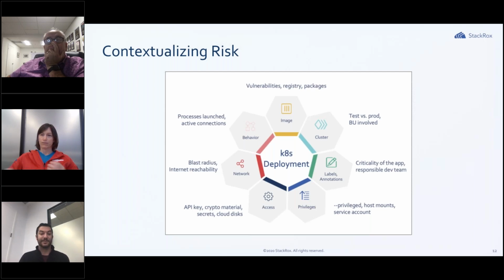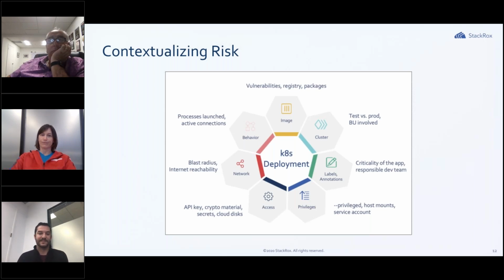Does it have access to secrets, crypto material? Is it running on PVCs that have a lot of your data, right? And so what is the configuration of the specific service in context of the image? And then you go into how you look at the actual activity of that container. If this container or pod were able to be breached, what would be the blast radius? And how could someone infiltrate this container?